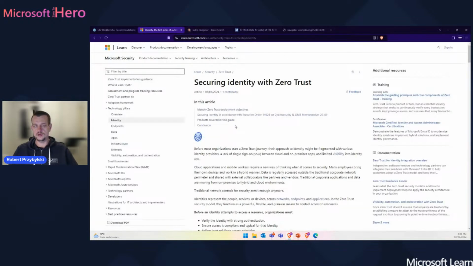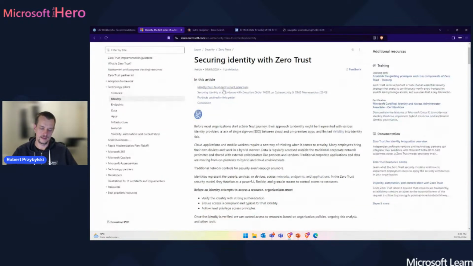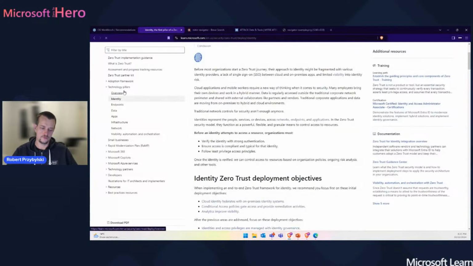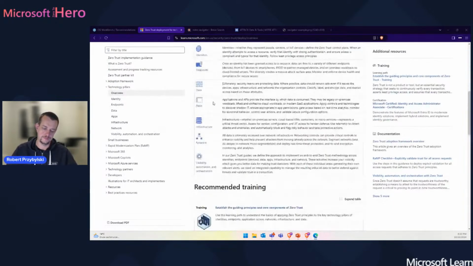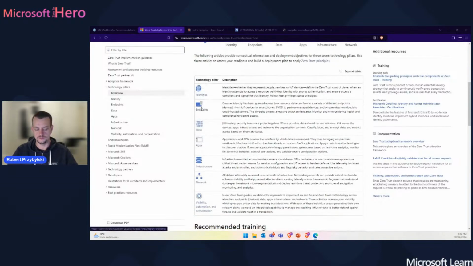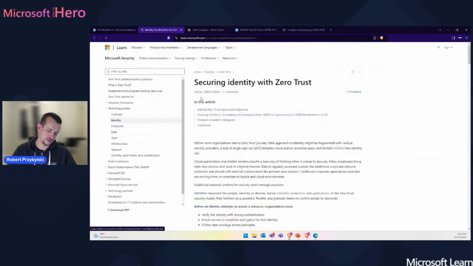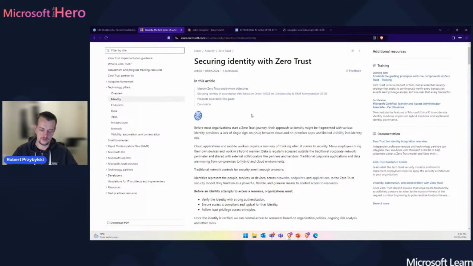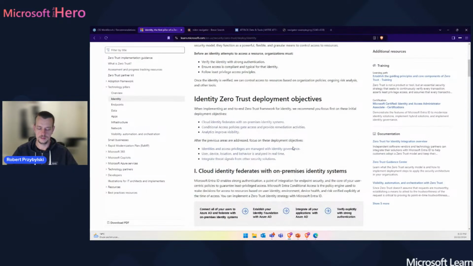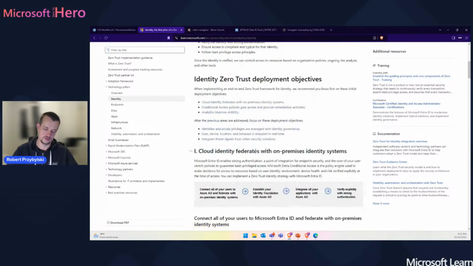When it comes to the real technical case, you can go through this page, which I will paste in the chat. Basically, you can go through the areas, the pillars of Zero Trust. For example, identity, the topic closer to me.